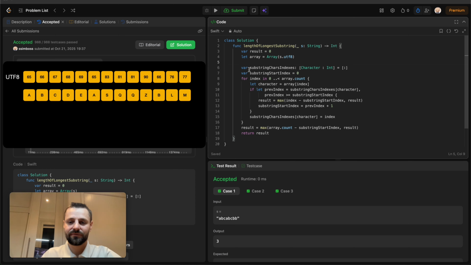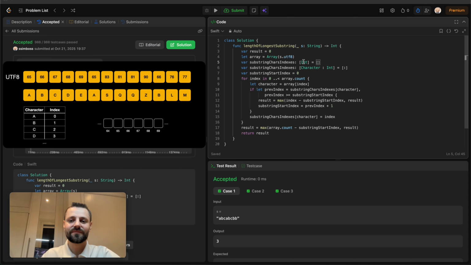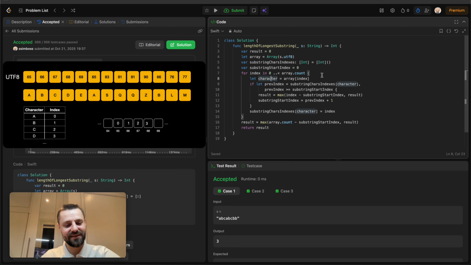And also, instead of using the dictionary for the substring character indexes, now we are going to use an array of integers. So in this array, we would still have the indexes of the characters, but now we are going to allocate it all at once and modify it using the characters, but not as keys, but as a position inside this array.